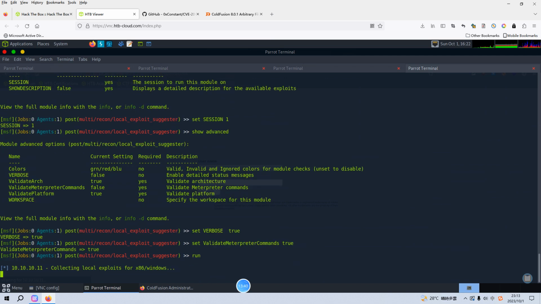The local exploit suggester will go through all possible exploits which allow us to elevate our privilege to administrator. So we just wait for this to be completed to see which kind of module we can use.